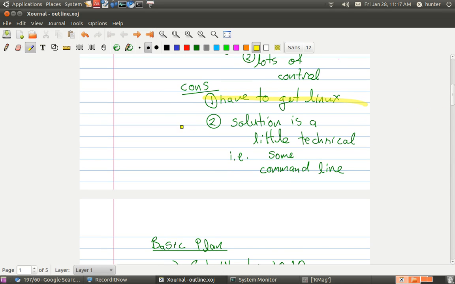So the particular way that I'm going to explain how to do this is a little bit technical in the sense that you have to enter some commands on the command line, and I am not including that in the solution just for the sake of making it difficult.